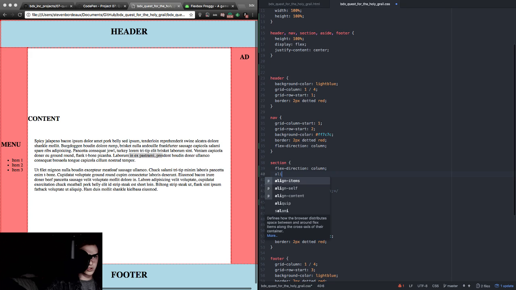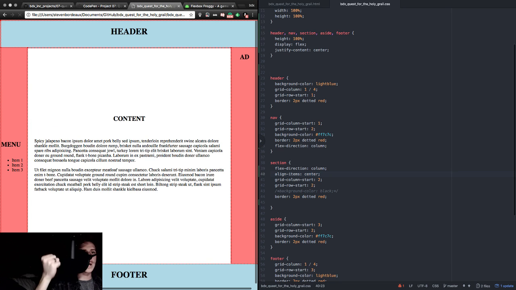We're going to live dangerously. We're just going to guess. We're going to follow our instincts and go with center for align items. Save, save, save for content. Refresh. Boom. In your face, internet. In your face. Respectfully, of course. Yes, respectful face touching.